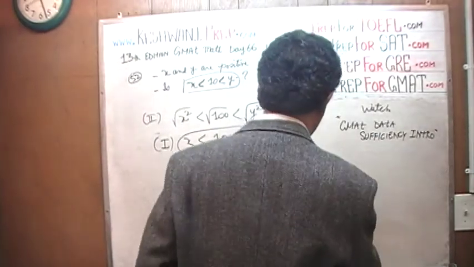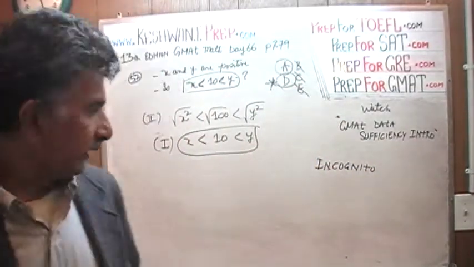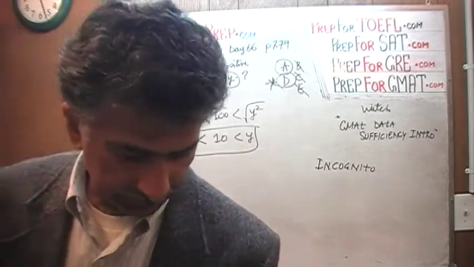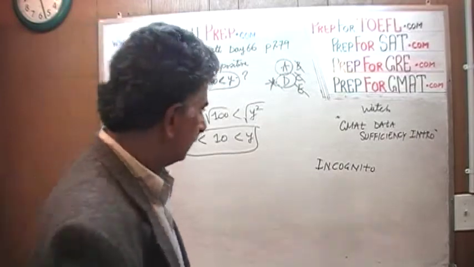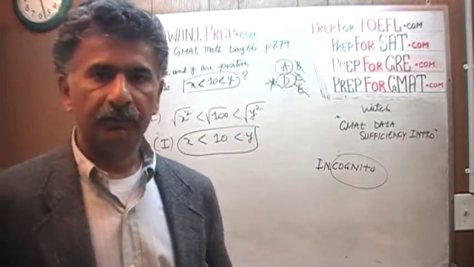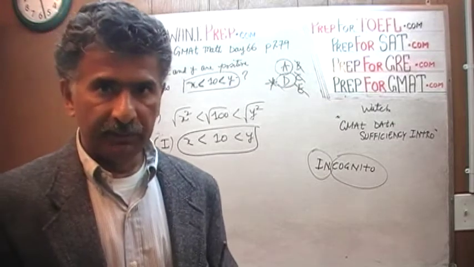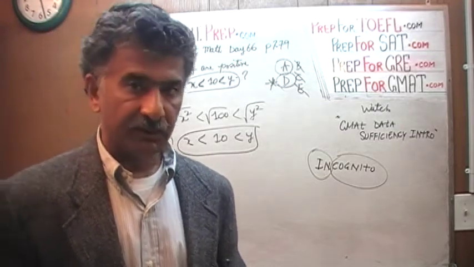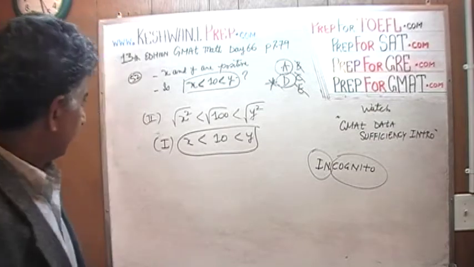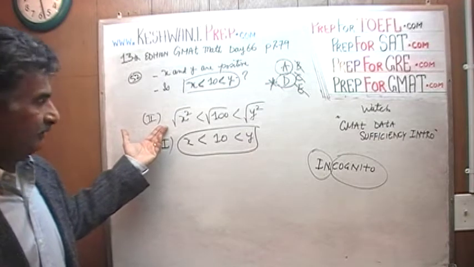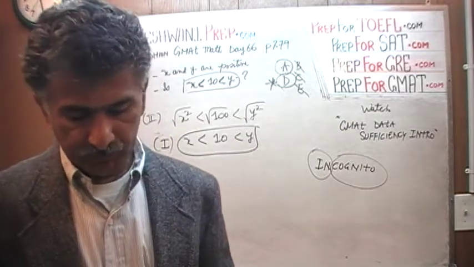Let's learn this one, shall we? It came out of nowhere. What I said was that statement 2, we just found out, is nothing but statement 1 incognito. What does incognito mean? Incognito, if you were to break it up, the second part of the word comes from the word cognition, which means knowledge. And the prefix means not or without. So incognito literally means without knowledge or not having a knowledge or lack of knowledge. That's what it means literally. Metaphorically, it just means somebody who's in disguise, somebody who's not revealing their true identity. This second statement, masquerading as something else, it turns out he's the same bloody thing as the first guy. It's no different. He's got a square on top of it. That's all. We learned this word, incognito.